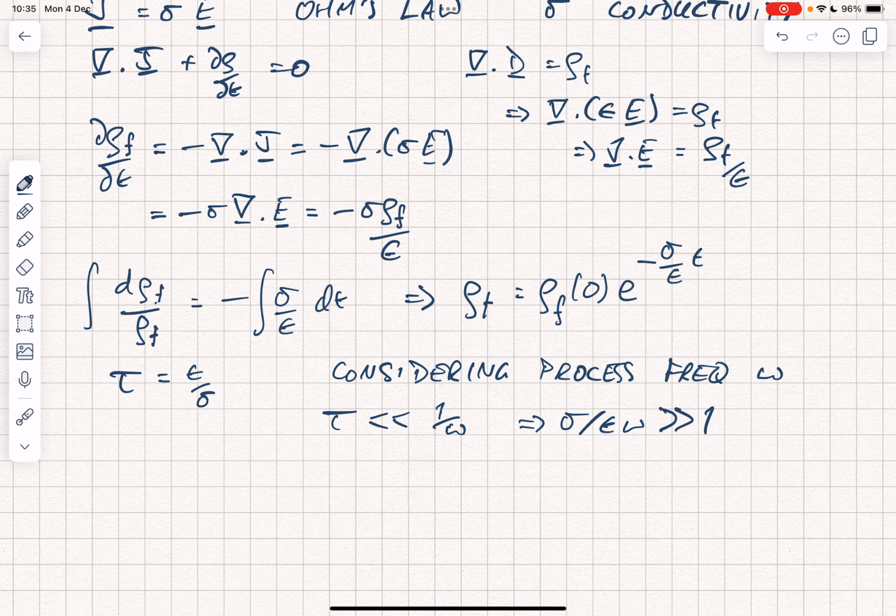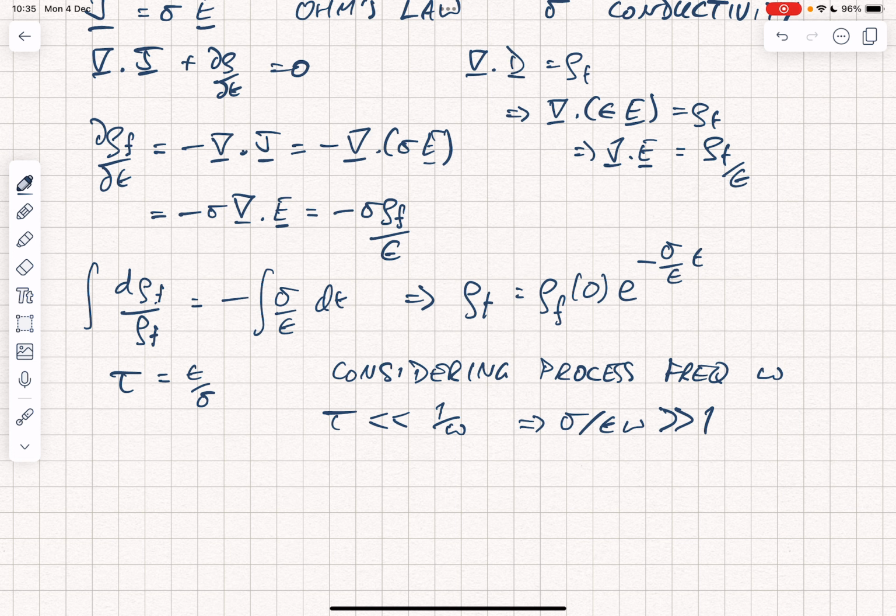In a real material, if you use that very simple rule, then you come up with something like 10 to the minus 18, 10 to the minus 19. Of course, there will be more complex processes, but typically it'll happen on the time scale of femtoseconds or tens of femtoseconds. So that's about the dissipation of charge in the bulk.